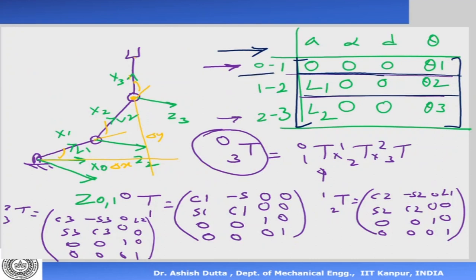First it will take this one, put it into the generalized matrix and get this one. Okay. Then it takes the second row, puts it in the generalized matrix and gets this, then takes the third, gets this, then multiplies them all out, and you get the final transformation matrix. Now, matrix manipulation is very easy using MATLAB. So it is very easy to write a program in MATLAB to compute all of this, okay, because these are all matrices. Okay, so now let's look at another example.